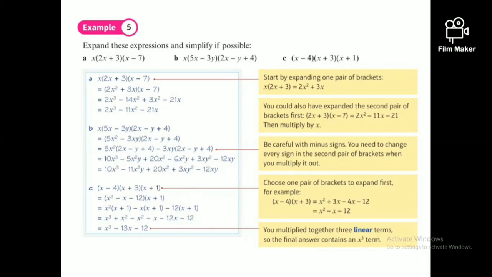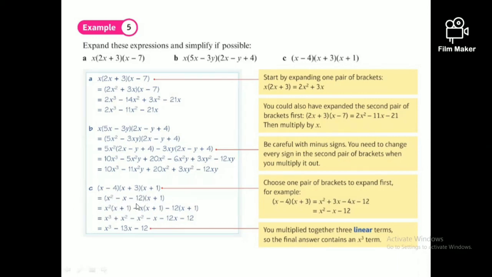If you come up with part C, here initially you have to multiply these two brackets. x into x is x squared, x into 3 is 3x, minus 4 into x is minus 4x. Then you can simplify that 3x and minus 4x turn up to minus x. This is just the final simplification. Minus 4 into plus 3 is minus 12. Then multiply that one with x plus 1. When you multiply this expansion, initially multiply this x plus 1 with the first term, then the second term and the third term. We can just multiply like this, it doesn't matter.